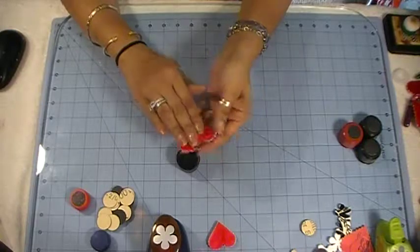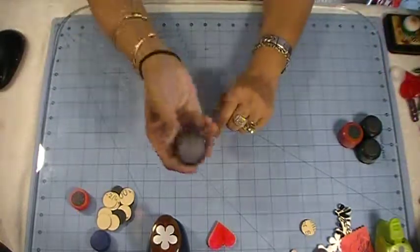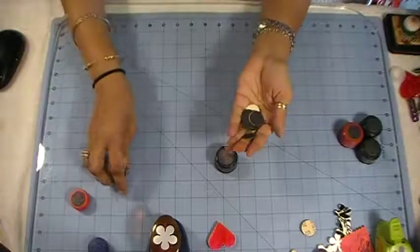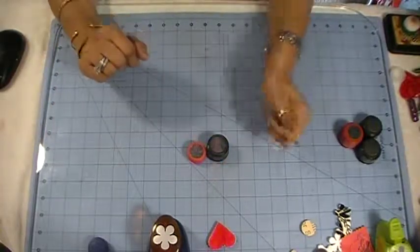I will share it with you guys later on. Recycled bottle cap, recycled sandpaper circle, and there we go, recycle.